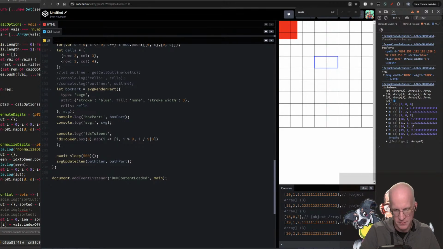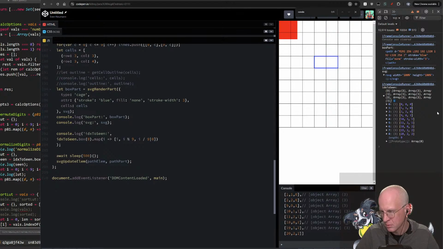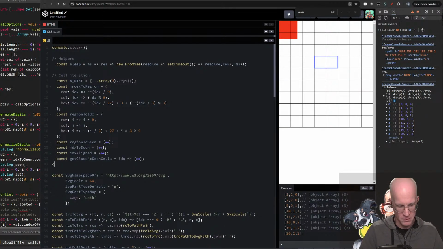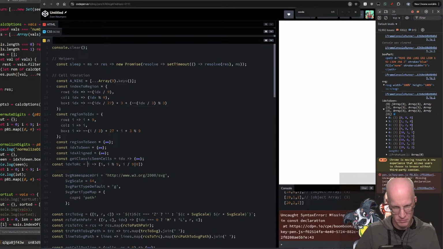So if I do this, divided by 9, modulo. Yeah, okay. So we should just say IDX to RC. So const IDX to RC is just that.